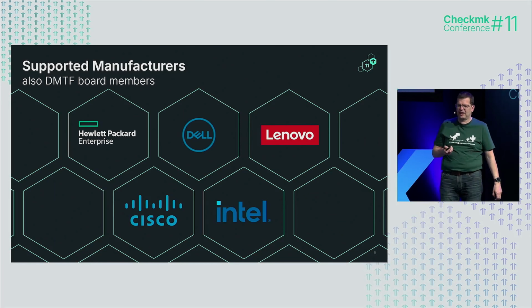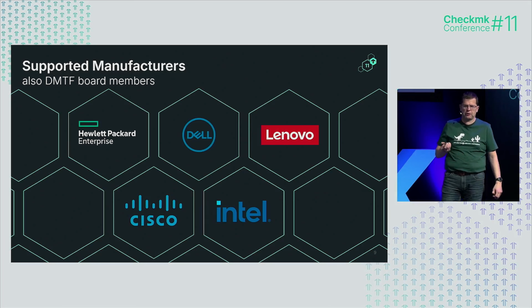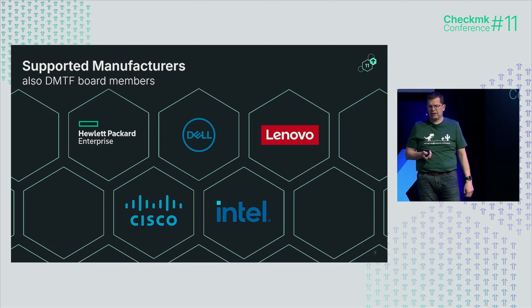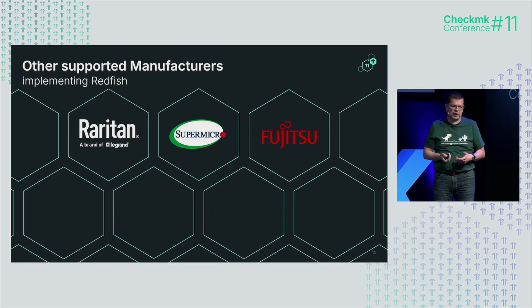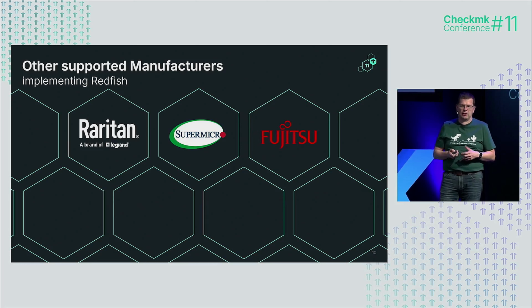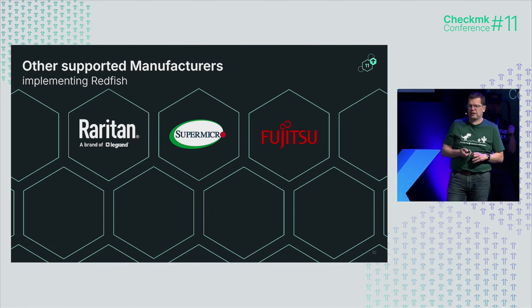The vendors that are supported by the agents are normally all the vendors that support the standard, but tested, I had it until now with this, what you see on the slides, like Cisco, Intel, Lenovo, Dell. There are some missing, like Huawei also, but it's also working with their equipment. And we have also vendors like Raritan that don't build servers, but power distribution equipment. And I must say, that was the first manufacturer that had a really good implementation of this standard in their PDU equipment.